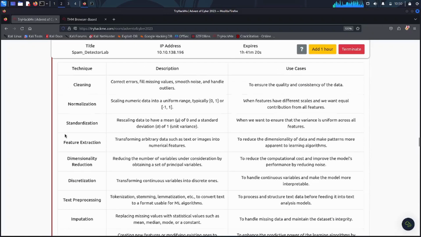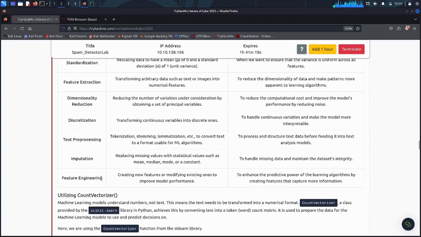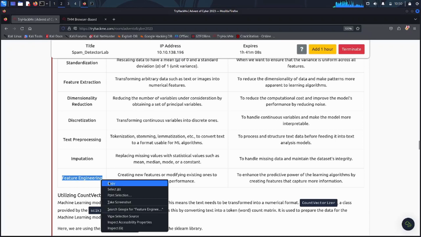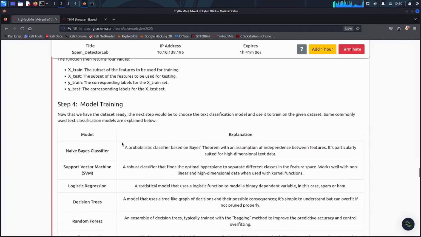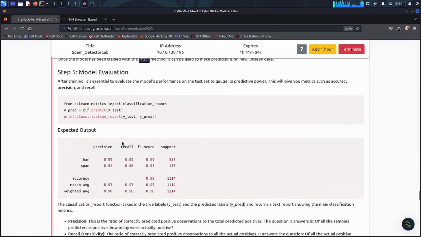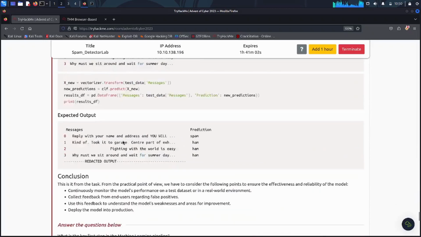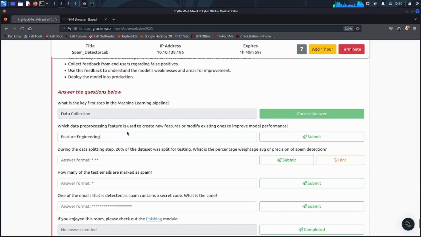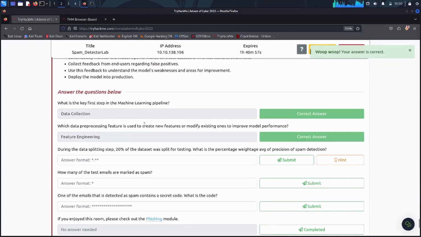One of the techniques is called feature engineering, and this technique is used to create new features or modify existing ones. So this is the feature or technique that we're looking for. Let's go down. And as you can see, this is the correct answer for the second question.